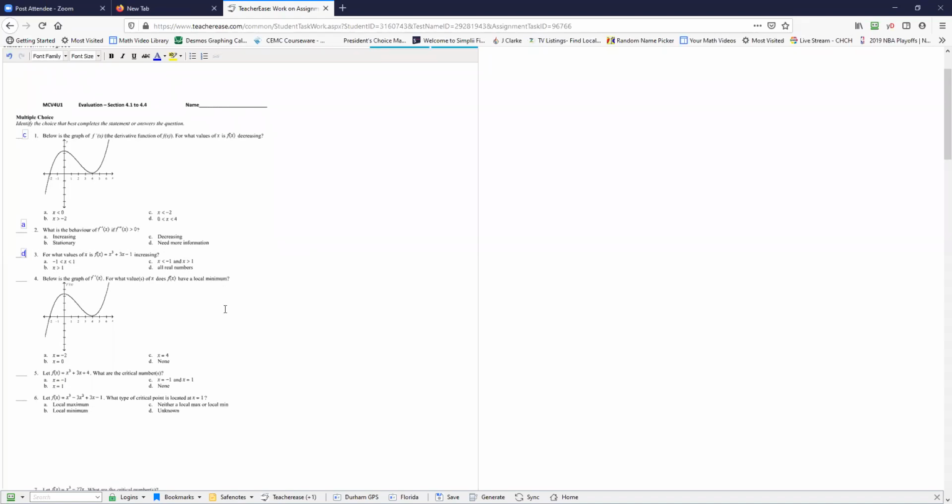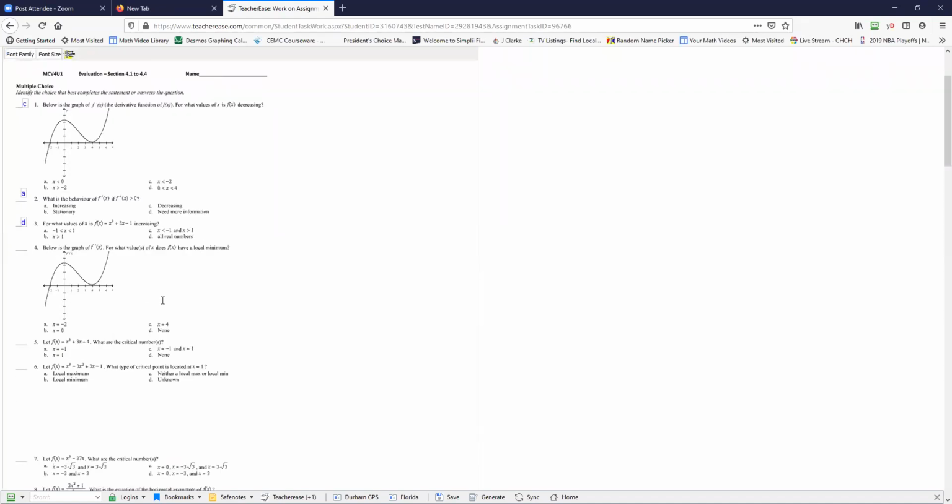Okay, next question. Number 4, this is the graph of the derivative of the function. For what values or value of x does f of x have a local minimum? So if I'm looking at the derivative, where am I going to focus my attention to figure out where the original function had a minimum? What is it that I'm looking for in the derivative for me to know where there was a minimum? What do you think? A positive to negative. True. And that's exactly right. So where's it changing from positive to negative?